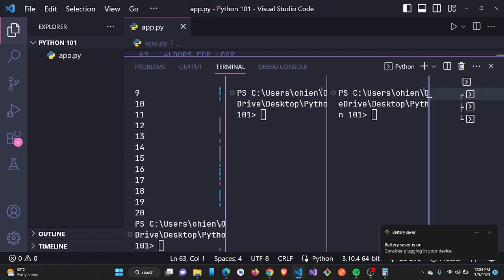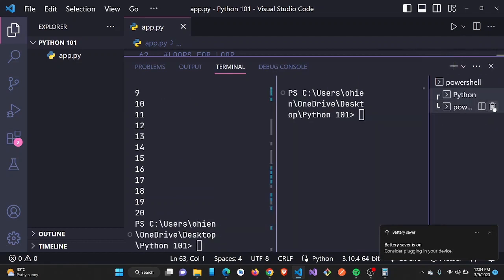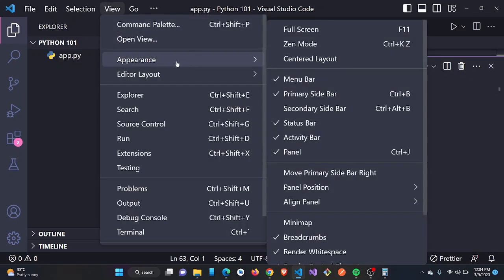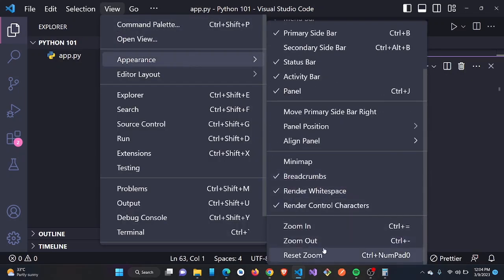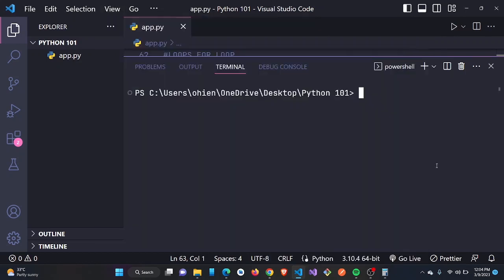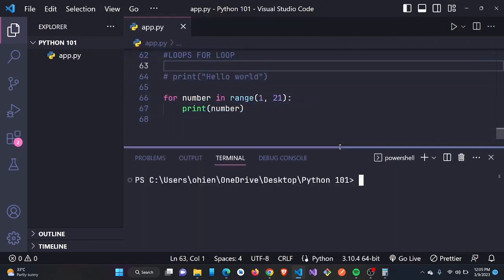Okay, I've created too many terminals. Let me end most of them. How do I move this terminal? I usually move it. It happens sometimes. You forget how you do these things. Appearance. Where is terminal? I can't find it. Let's leave it there. But normally I should be able to move it to the right.